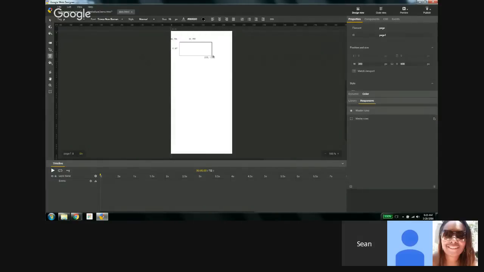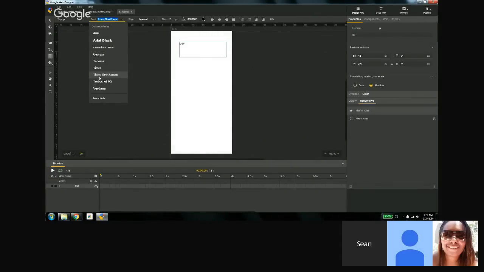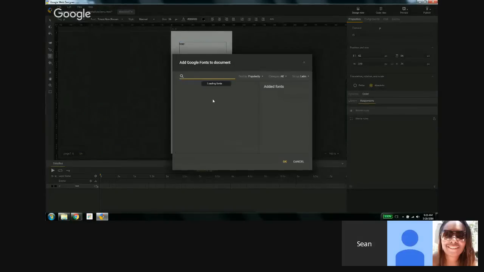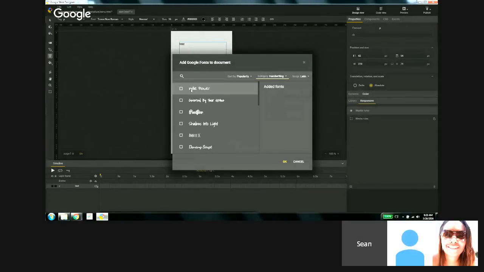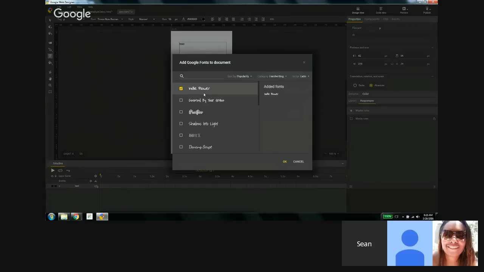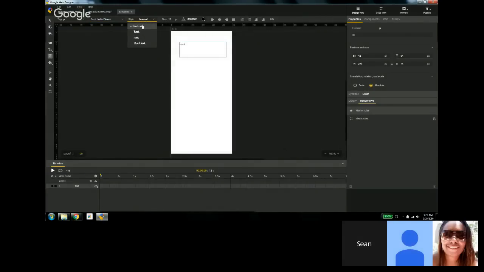And create a text. You can modify the font of the existing text with the font drop-down by either clicking on an existing font or adding a Google font, with the advantage that it's going to look the same on all platforms automatically. In this drop-down, you can have a preview with the picked font, what it would look like when you pick one of the different weight or style possibilities.